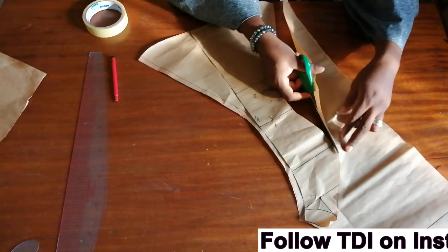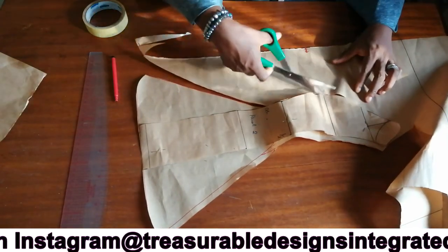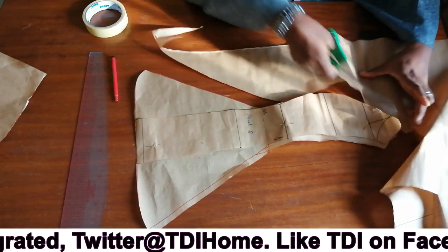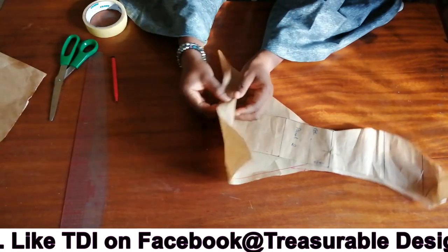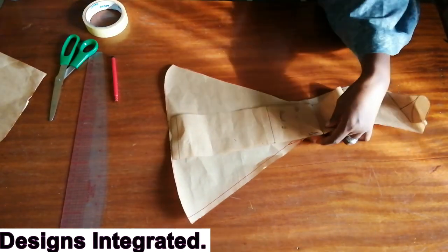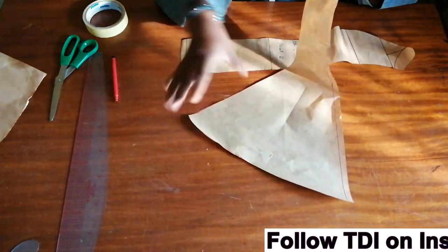I added my same allowance for this part already, so I'm not going to be adding any extra to the same. So that's final two. So this, I have a copy of mine. And see, it has very nice flare.